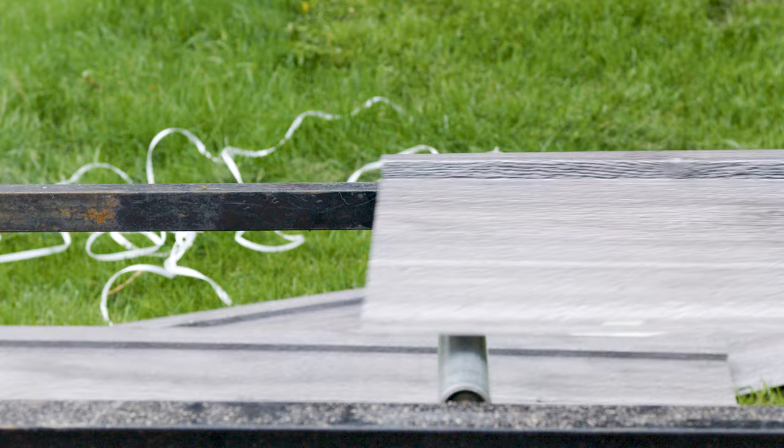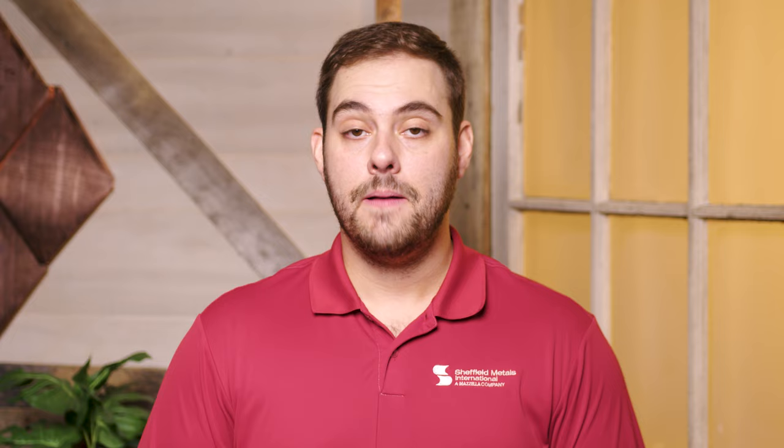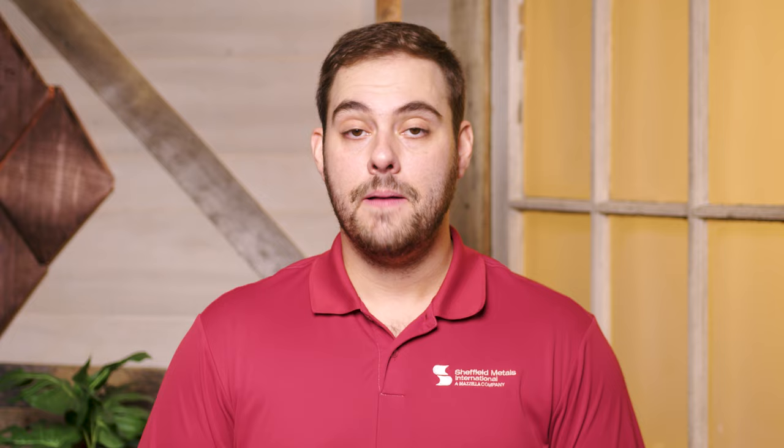Also on the docket is a wall panel series where we'll cover each of Sheffield's commercial and residential wall cladding profiles, including the new board and batten panel, wave panel, and flush wall panel. Make sure to stay locked into the Metal Roofing Channel for this and other new content in 2024. We'll be back on January 3rd, ready to hit the ground running with more metal roofing and metal construction education. Stay safe and enjoy your holiday season, everyone. I'm Thad Barnett and I'll catch you next time.